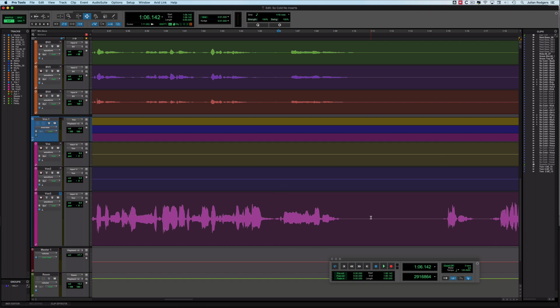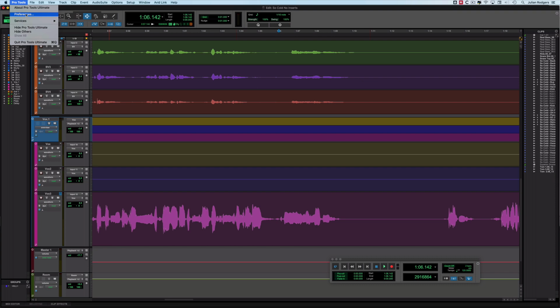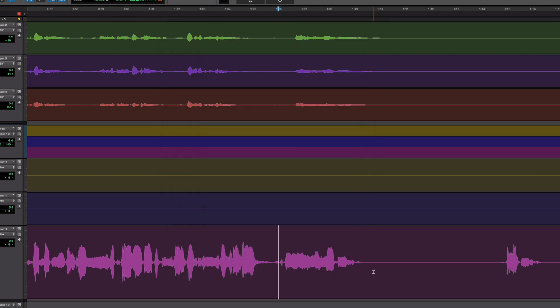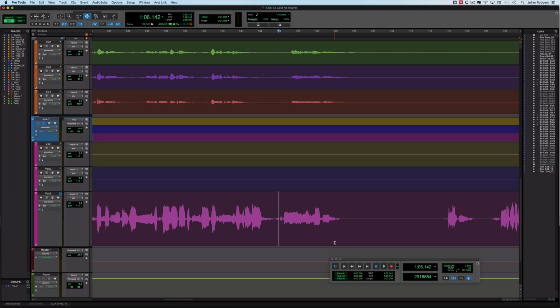So the way it works is that you specify a predetermined back or forward amount. You do that in the Pro Tools preferences. It's right here, back, forward amount. I've got mine set to 2 seconds. It defaults to 5. And then there isn't a shortcut set up by default for this, which is a little odd, but you can set one up because obviously we have customizable keystrokes.